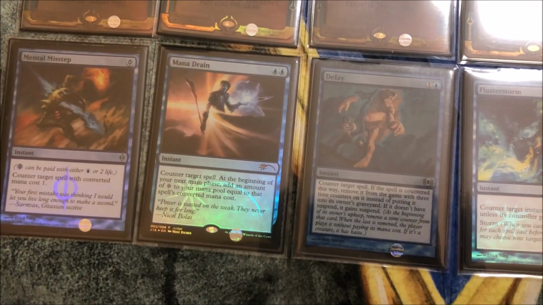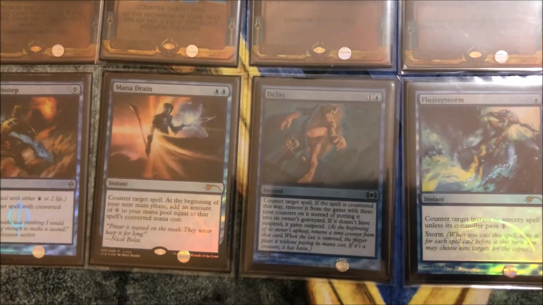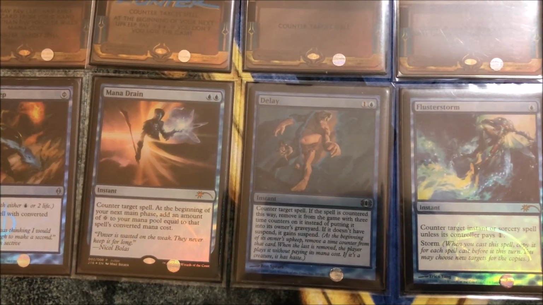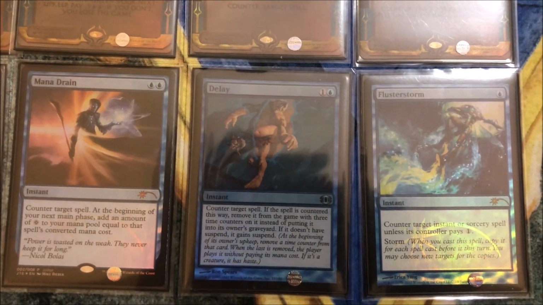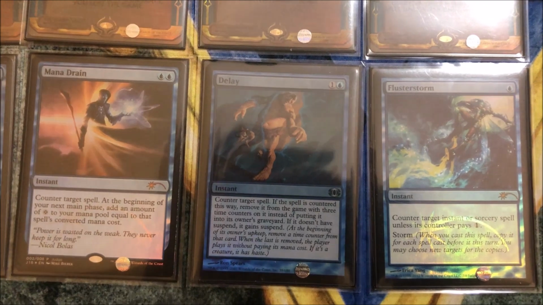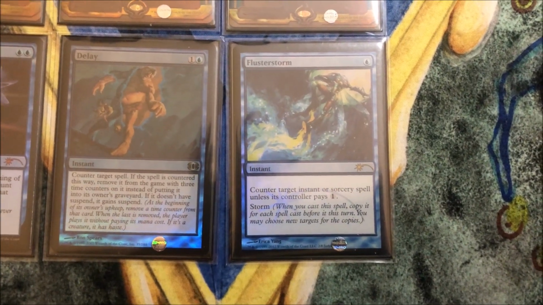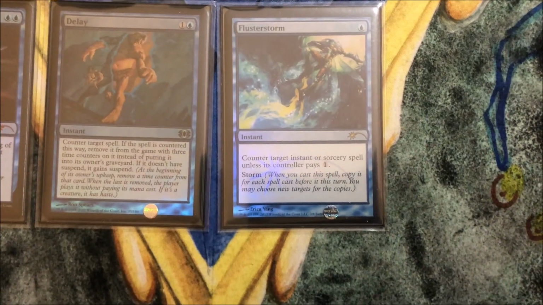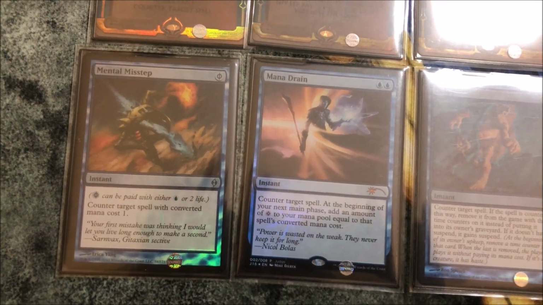But here are some of the other interaction spells. Mana Drain obviously is very useful. Delay is essentially a Negate, or a better Negate, because if you're going to combo out soon, then having them get suspend is not very important. Now, Flusterstorm is also a very good card, stopping Ad Nauseam or Storm decks. And then obviously Mental Misstep is a no-brainer.